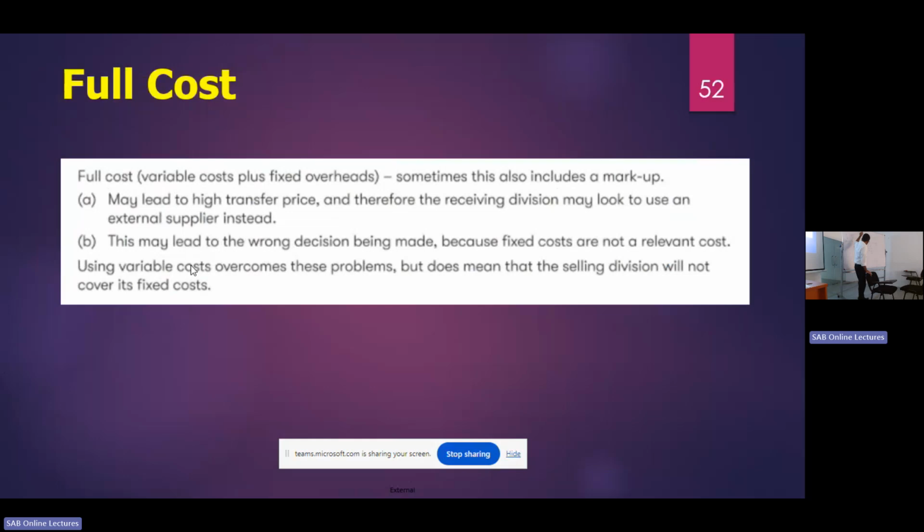So you are taking a totally wrong decision. Actually, company-wise, you are spending an additional 50 rupees. Right? The divisional manager might say no. The B manager says that you are asking for 260, we can buy it for 250. Why? When you pay 260, that will reduce our profit. True. Right? Full cost again.